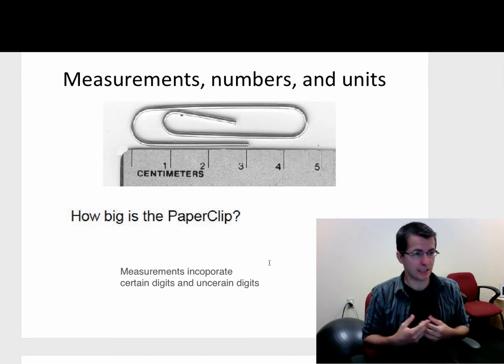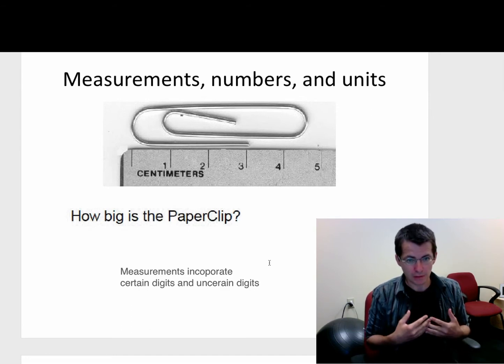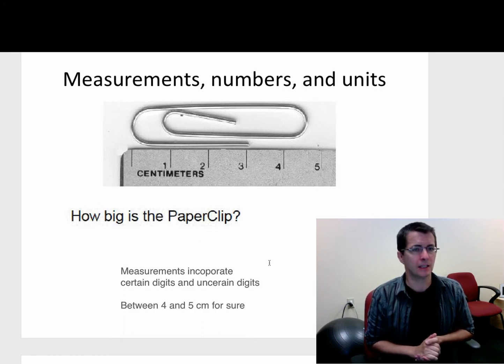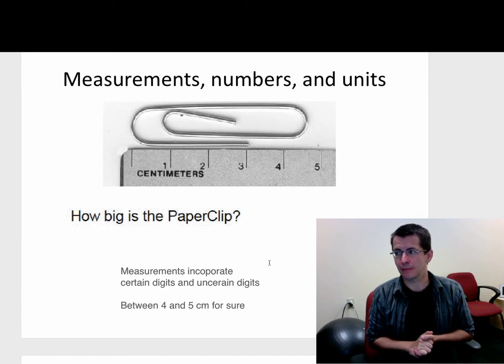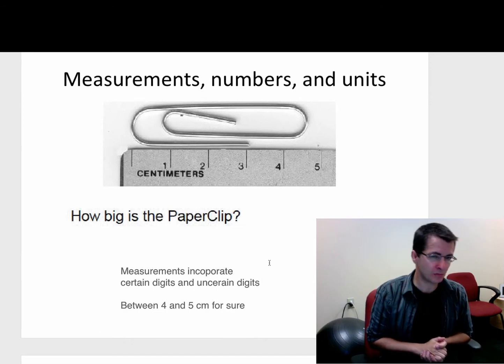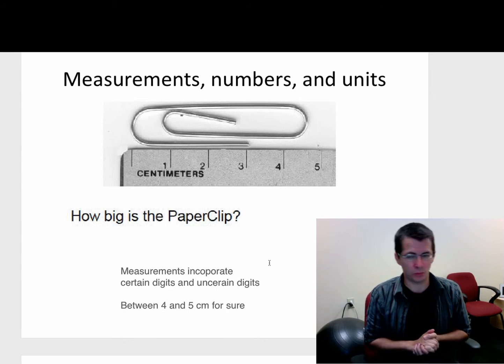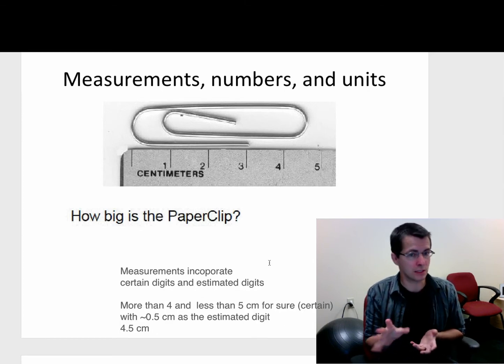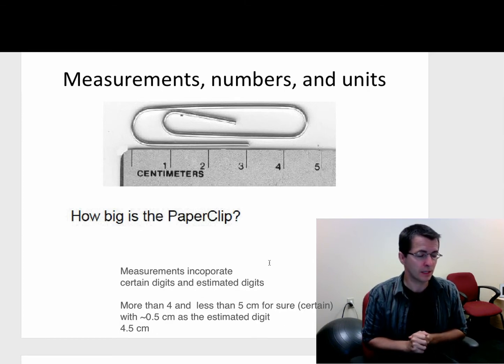Additionally, we as measuring devices can look at that scale and say, well, pretty good assurance that between 4 and 5, where roughly is that end of the paperclip? Right? We can say for sure that it's probably not 0.1 or 0.2 or 0.3. We could probably say, well, somewhere between 0.4, 0.5, 0.6, depending on how your eyes work.